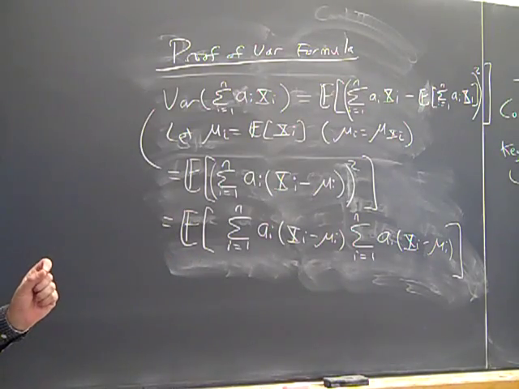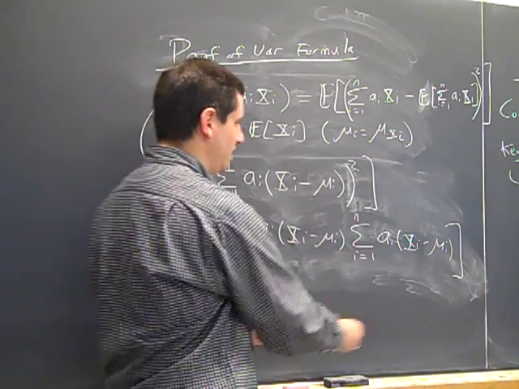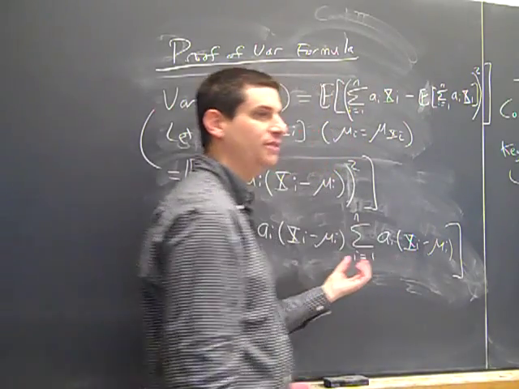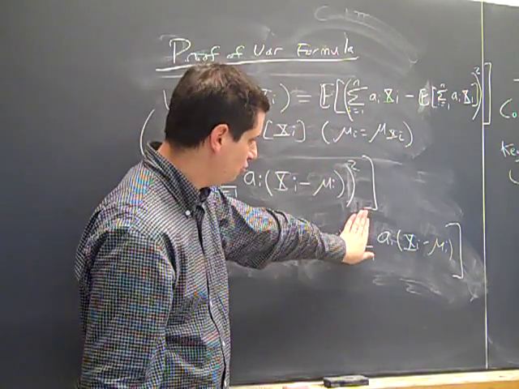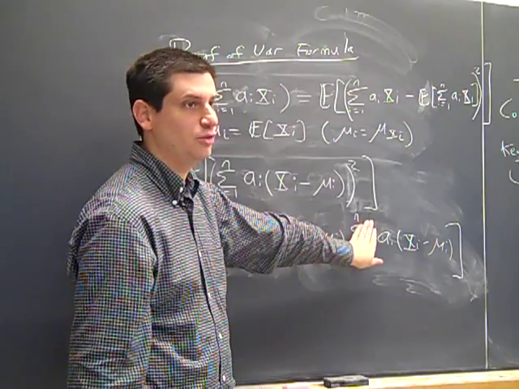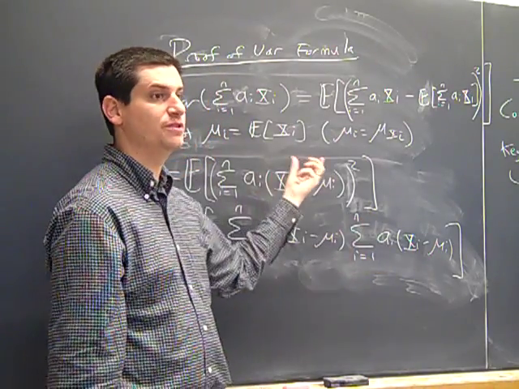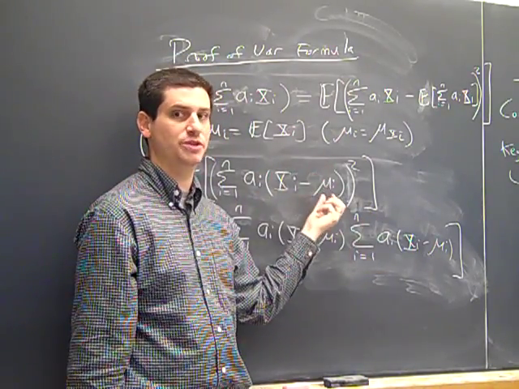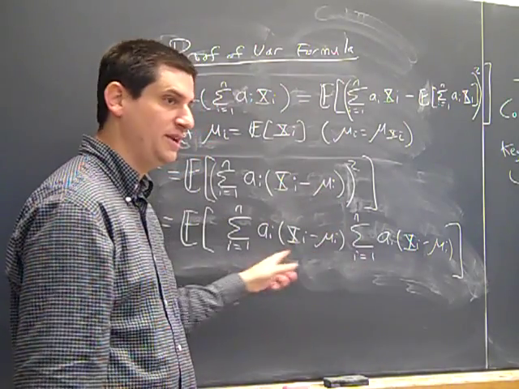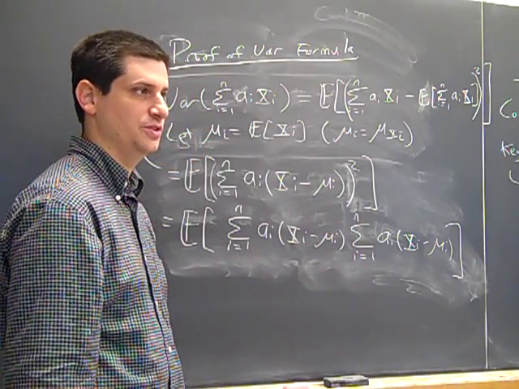It's not wrong, right? I have this sum over i, and then I have this sum over i. But I could get very confused, and I could drop one of the sums. And if I drop one of the sums, I'm then saying the sum of the square of the sum is the sum of the squares, which is not the case. This is bad notation. What should I use?